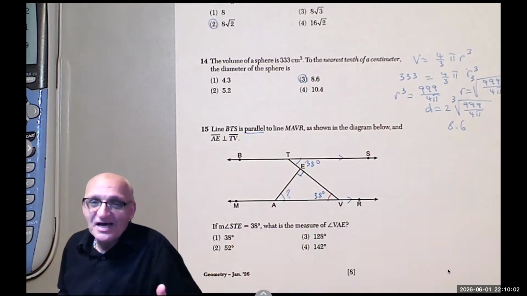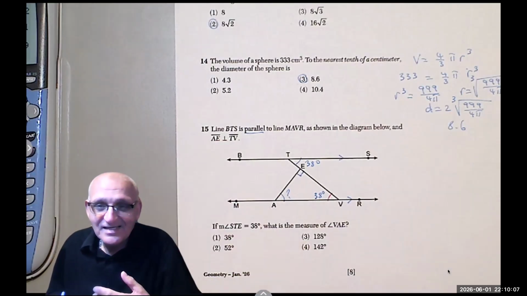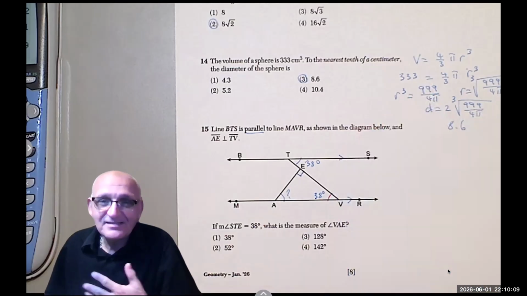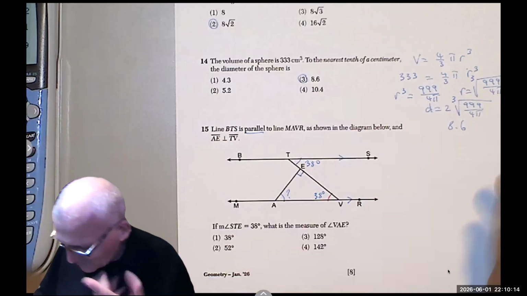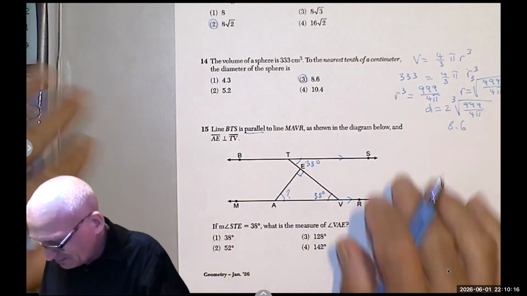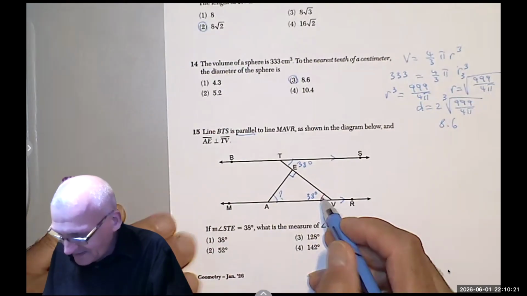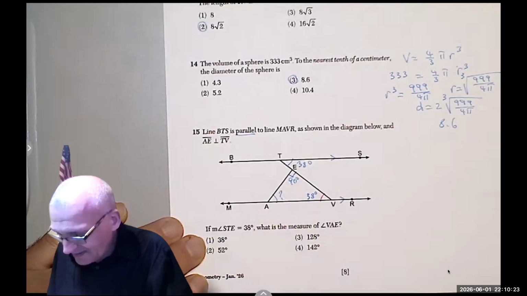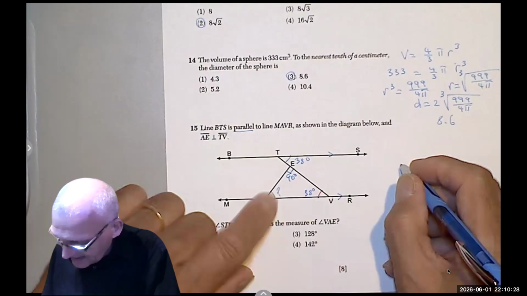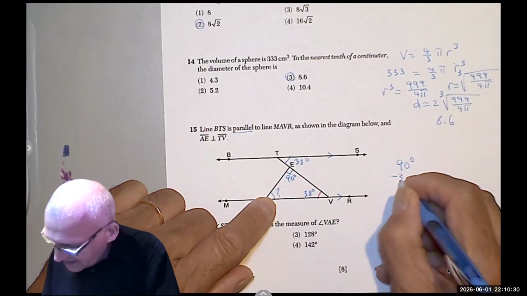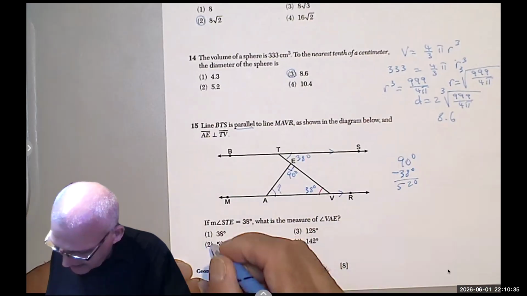I learned the angles and the relationship in French back then, and we call it alterne interne. So alternate, interior, it's a little confusing. So sometimes I misspell it or mispronounce it. Okay, anyway, if this angle is 38 and this angle is 90, then their sum has to be 180, meaning the sum of these two should be 90. So this angle would be 90 degrees minus 38 degrees, which is 52 degrees, and that's number 2.